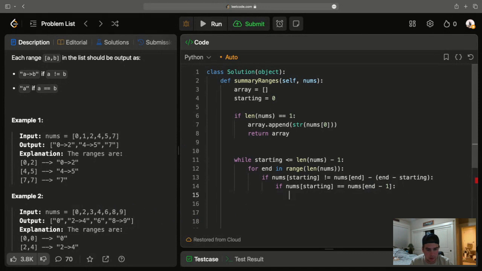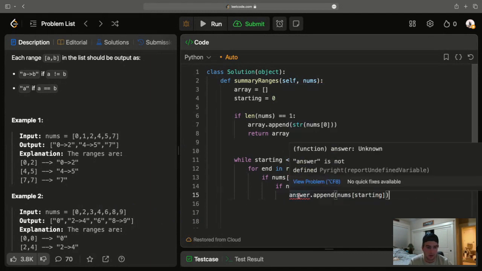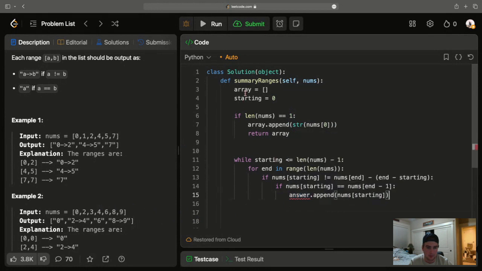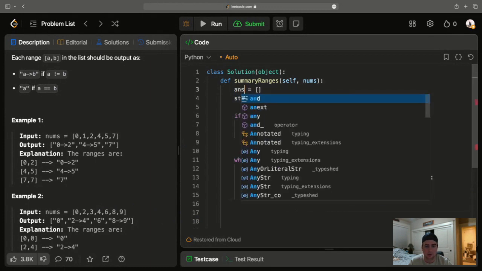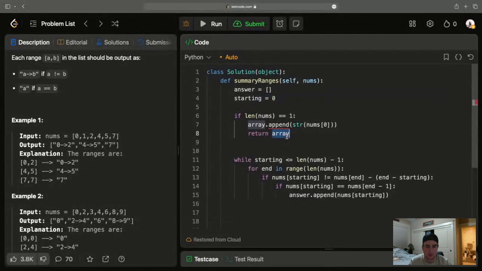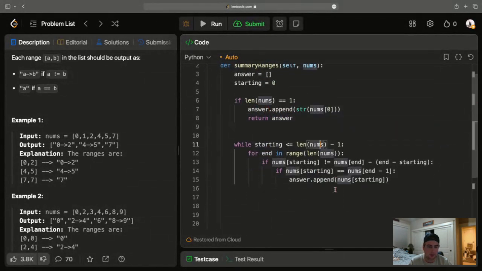So we'll return answer dot append nums dot starting. Oops, I want this to be answer, not array. There we go.